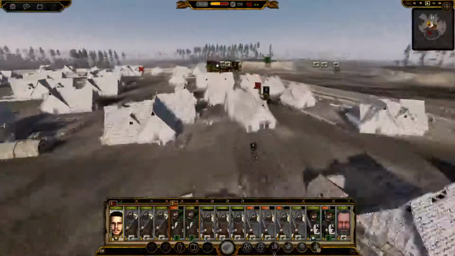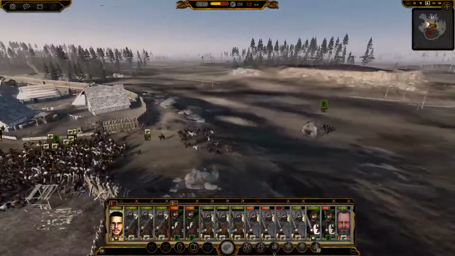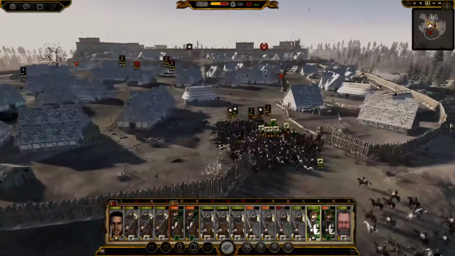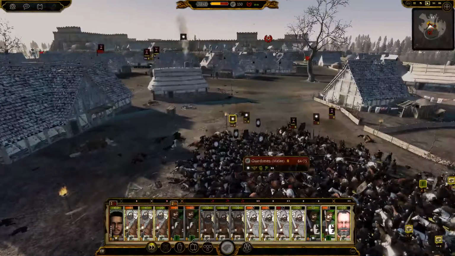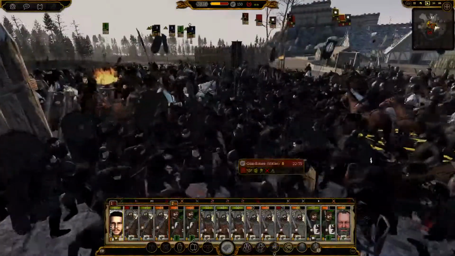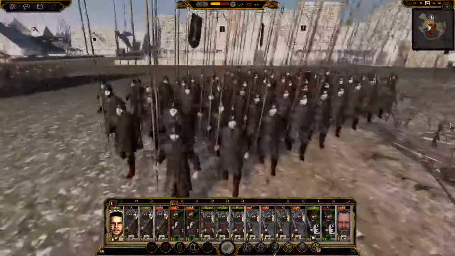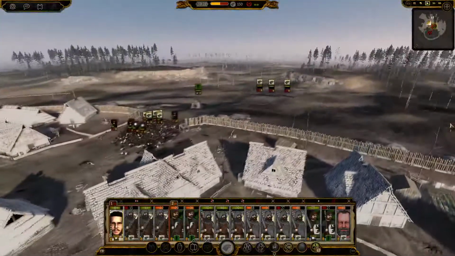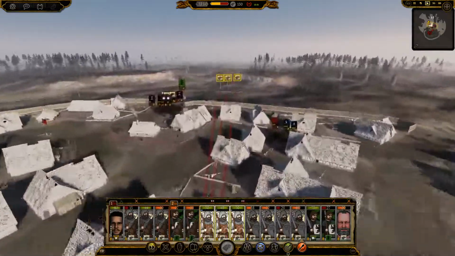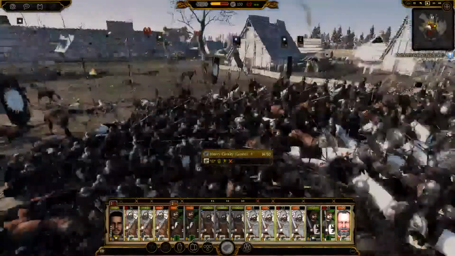Yeah, I got him trapped now. Got the wildlings helping out on this side. Oh, pikes. I don't know what the hell my archers are doing. They're kind of low on ammo. Oh, there's pikes there, that's why, damn it.